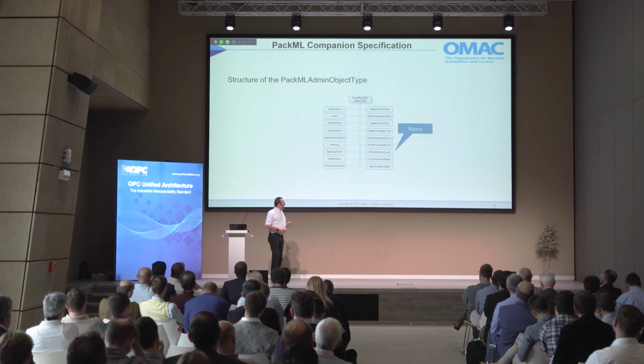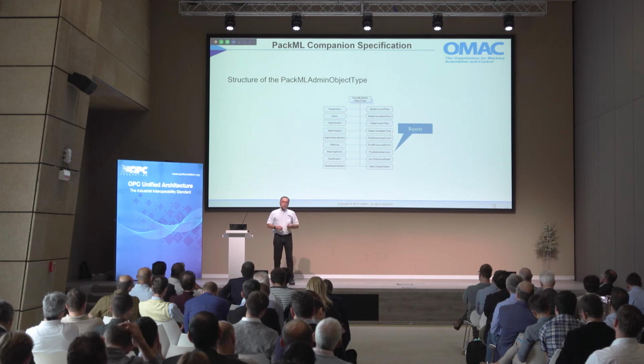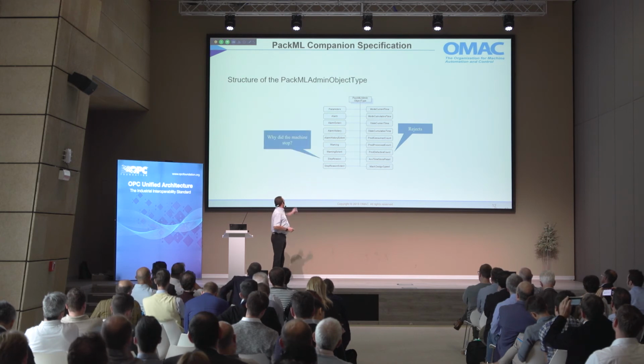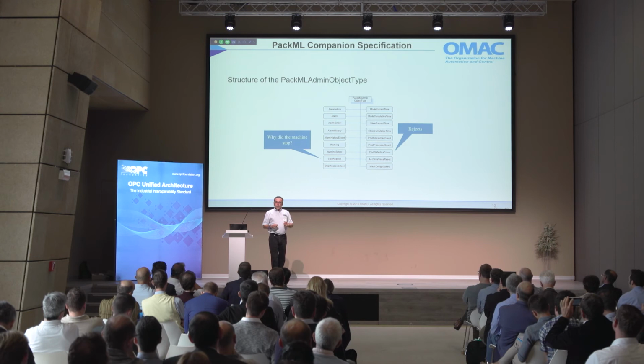And of course, you can see, oh, something happened in my machine. And why? Why did the machine stop? You also get a stop reason. That means something like alarming, for example. You have a problem and you get some explanation why it is doing it and what you can do after that if it stopped.